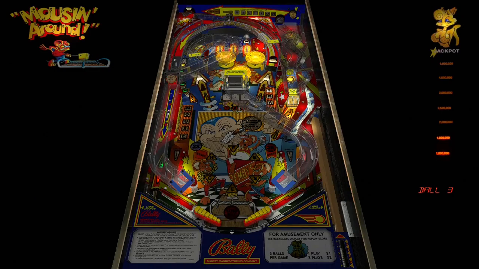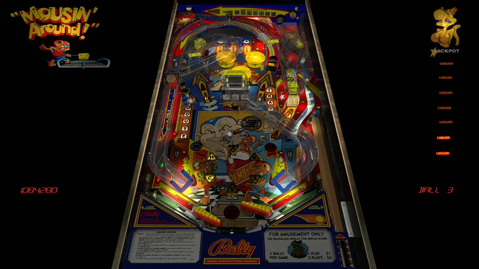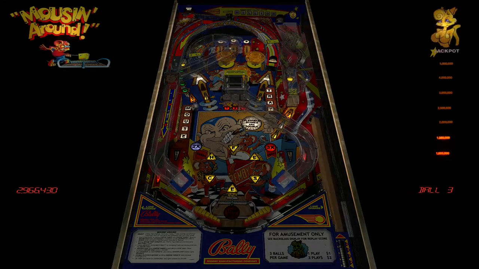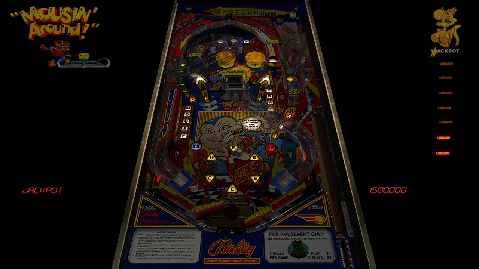Ooh, okay, we got a multi-ball here. Where's the jackpot? I just want to put the balls in play. Oh, what did we get? Oh, we locked the ball? Or was that a jackpot? Head for the hole! Oh, where is it? Which hole are we talking about? Is that it? Yeah, we got the jackpot, baby.